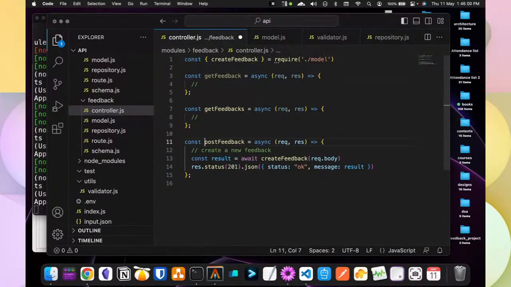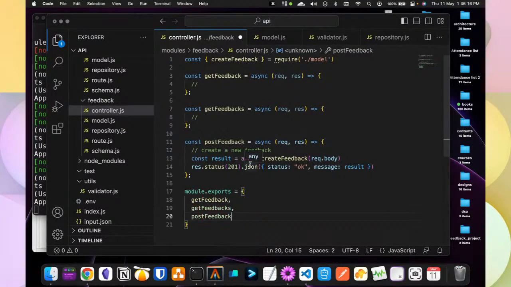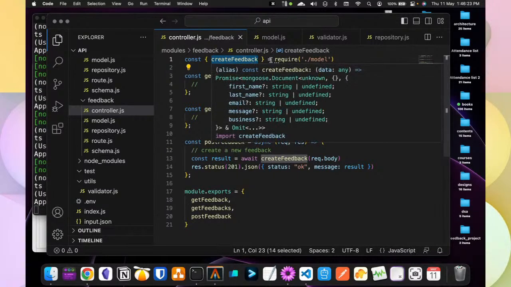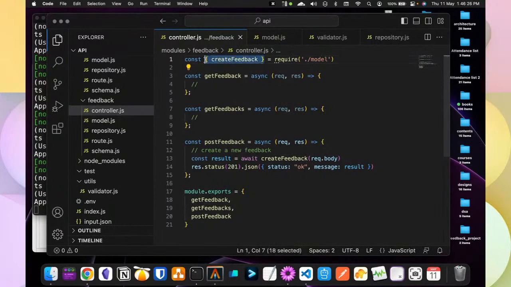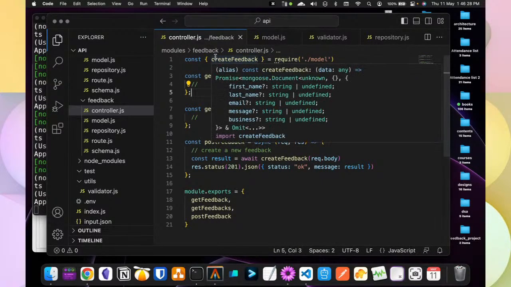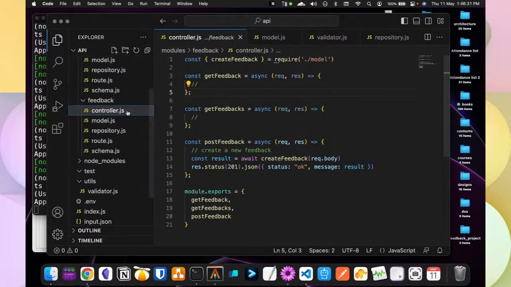Probably the way we are working with the exports, right? Get feedback, get feedbacks. Finally, post feedback. Okay. So we basically have this happening in our controller.